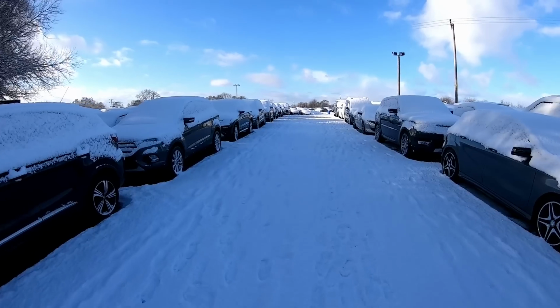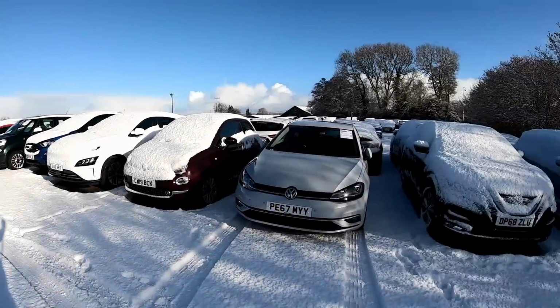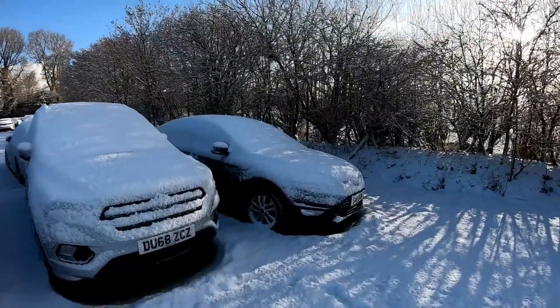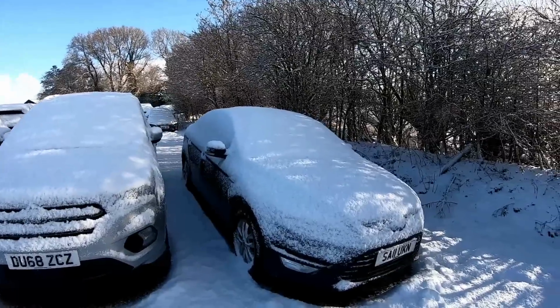So we're here now. We're going to try and find it. We've got the paperwork, we've got the keys. Hopefully we can dig it out of the auction. It starts and we can get it back to the workshop, have a proper look around it and see what we bought. So let's go and find it. Well, there it is, guys.